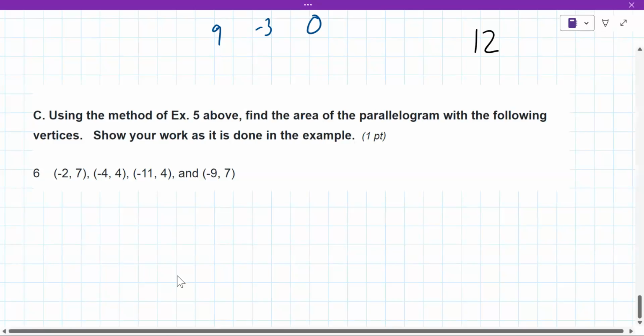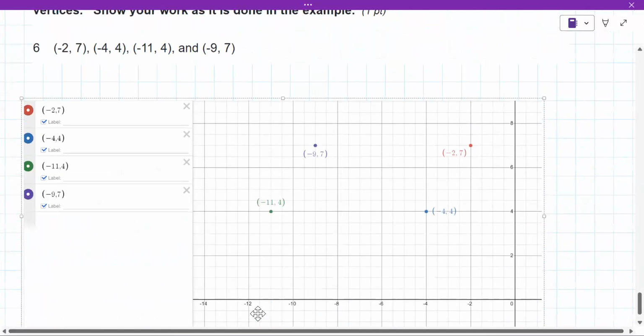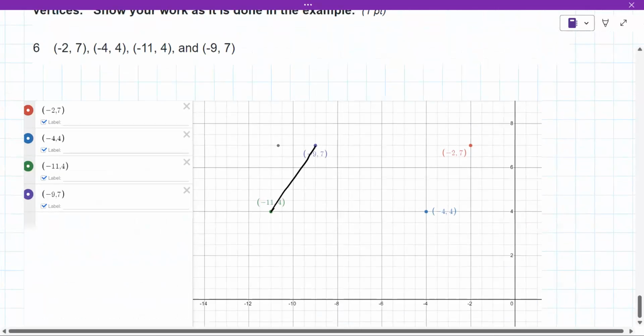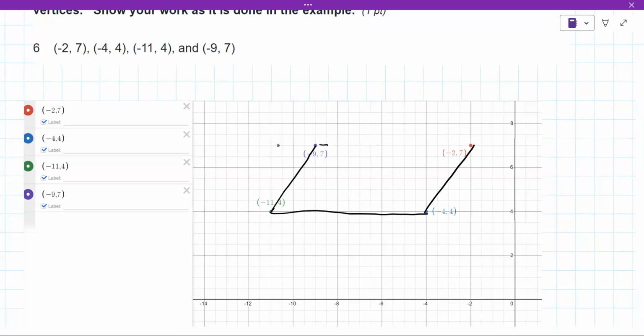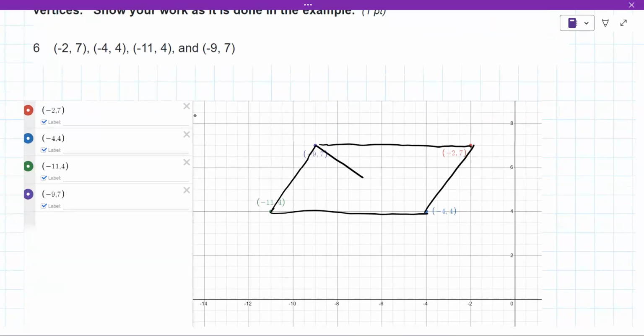All right, so you don't need to graph it, but visually it's a lot more useful to know what we are doing when we graph it here. So I'm going to just connect these points as best I can. You can see that this is a parallelogram. I think it says that in the problem. Yes. Okay. Now, if you draw a diagonal between two of the points that are non-consecutive, you get a triangle. And in the previous problem, we found the area of a triangle.